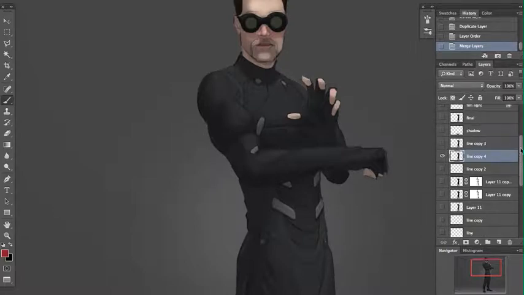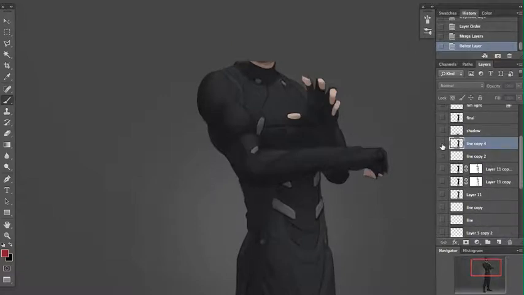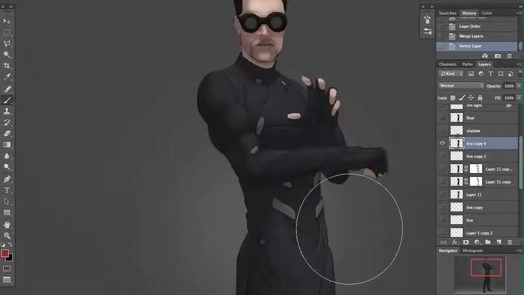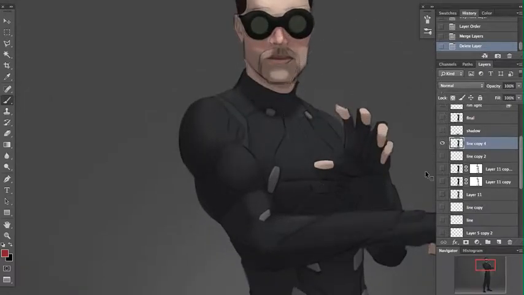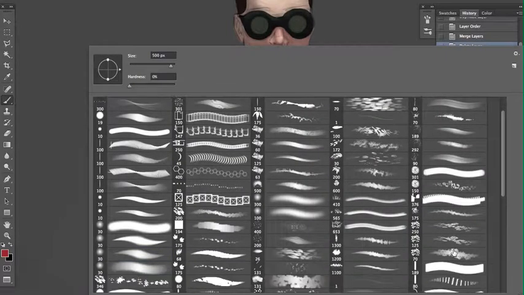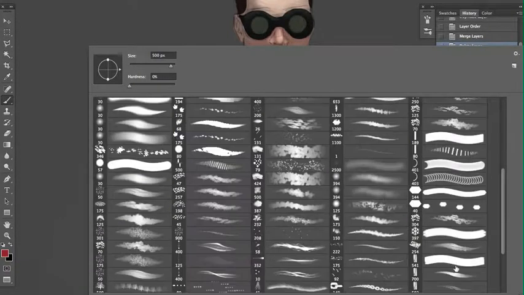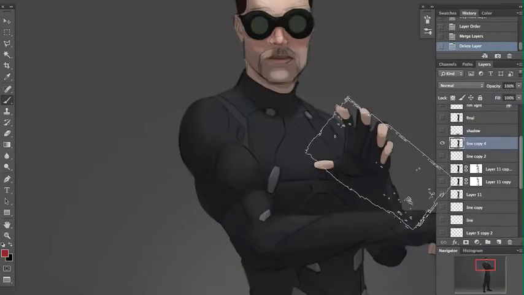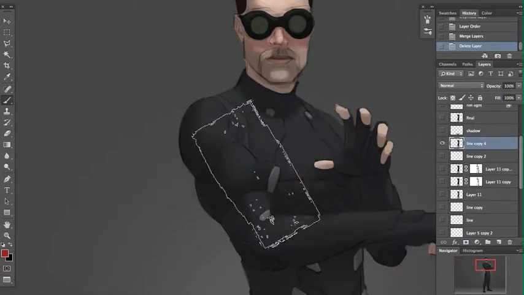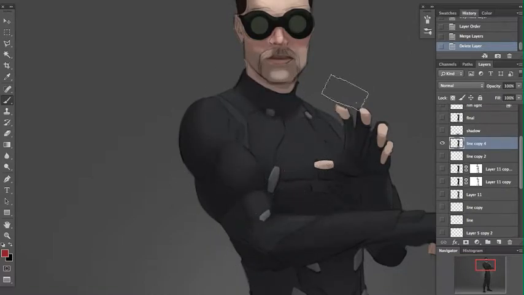So now you have a complete character, not fully completed, but he has the local color, he has the shading, he has the line, all merged into one layer. And from there, it's really just going in. I use this brush right here that I put together. It's like a paintbrush, and I make sure it tilts with my hand and everything. I like it a lot.